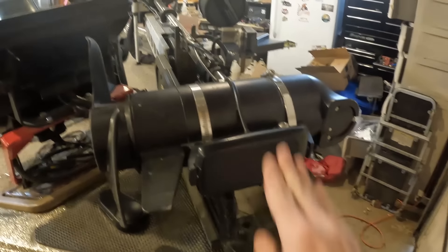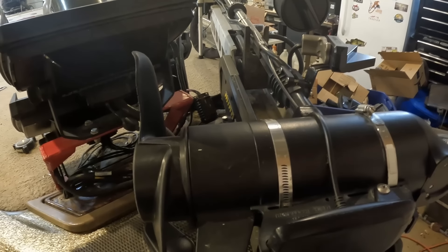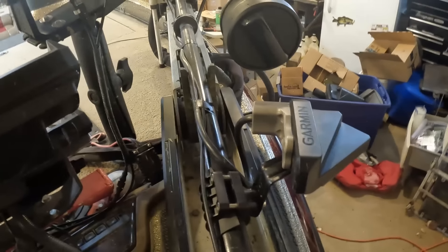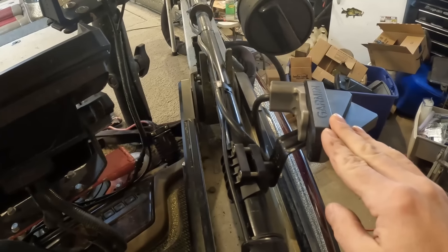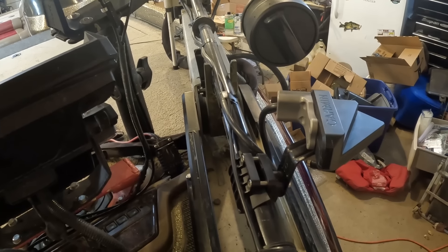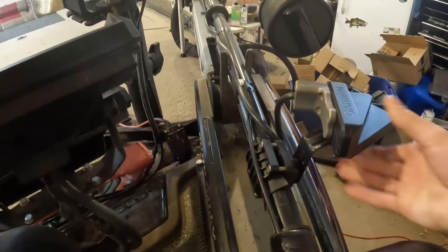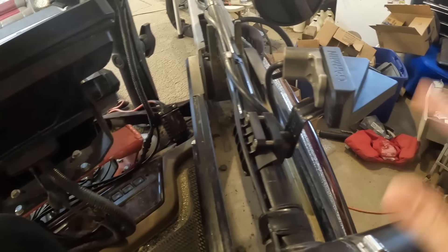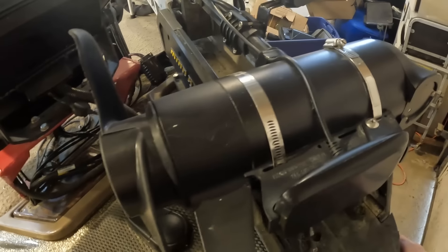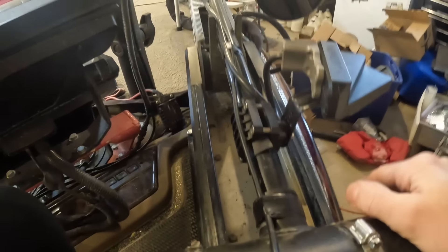For transducers on the trolling motor, we've got the standard Humminbird SI transducer, which I mainly use as a backup in case something happens to my Mega 360 or LiveScope unit. We're still running the LVS32 transducer because, as luck would have it, I bought my Garmin setup and about six months later they came out with the LVS34 — so I wasn't going to spend extra money to upgrade. It's mounted on a perspective mount I bought last fall, and I actually enjoy it on that mount more than on the head of the trolling motor itself.